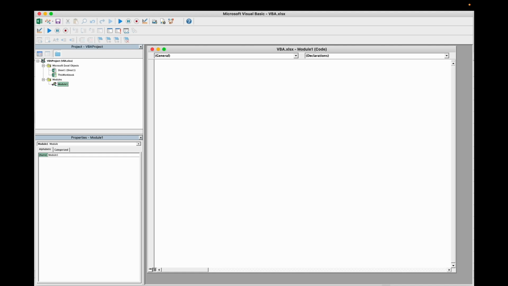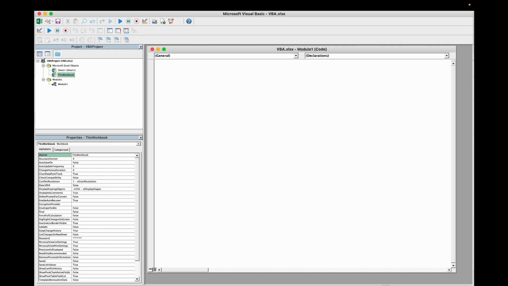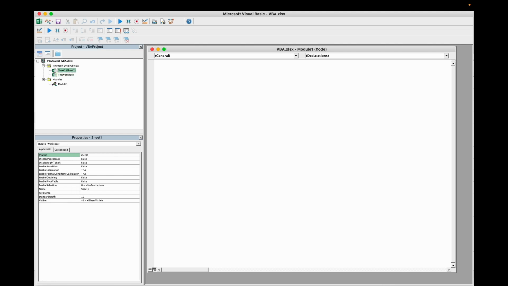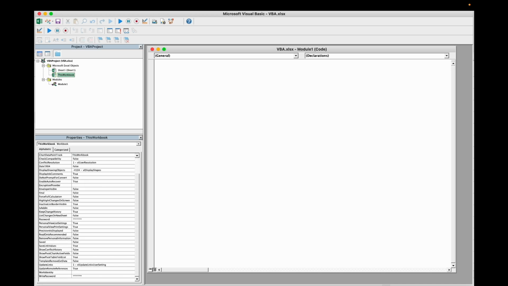So let's understand the 4 parts that we see on the screen. On the top you would see all the options that are available to you. On the left there are 2 parts. One is the project, where you see your directory structure, and then whatever you would select, based on that the properties will change at the bottom, and you can basically change these properties in order to fulfill anything that you wish to do, right?